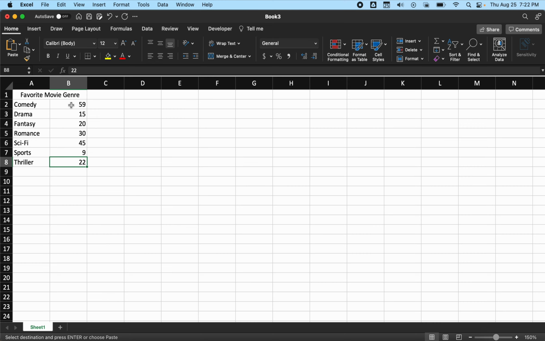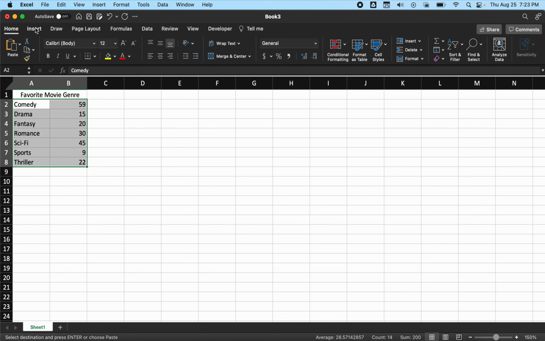So our first qualitative data graph is going to be a pie chart, and I'm going to show you how to do that in Excel here. So we're going to highlight the data. I'm just clicking the mouse and dragging it across our data. I can also use the cursor and hold down Shift and hit the right arrow and then the down arrow to highlight my data.